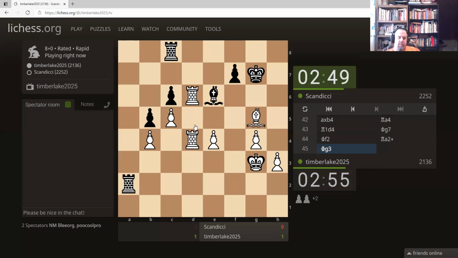Okay, so using our pieces, trying to make a mating net. 2 extra pawns. Things are looking good. H4 is a blunder because of rook g1. So you have to be careful. Trying to get rid of a rook.